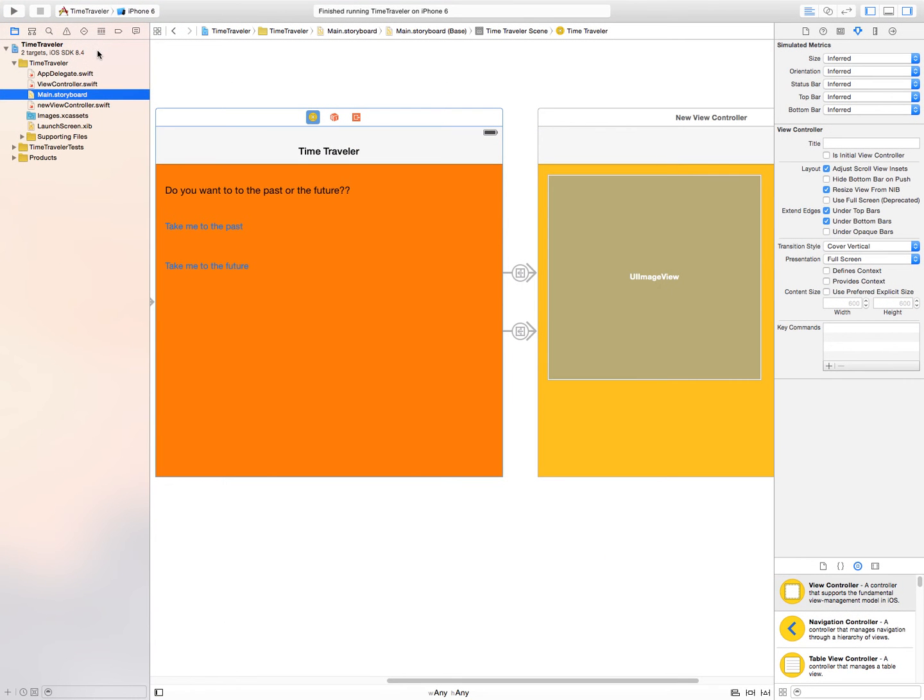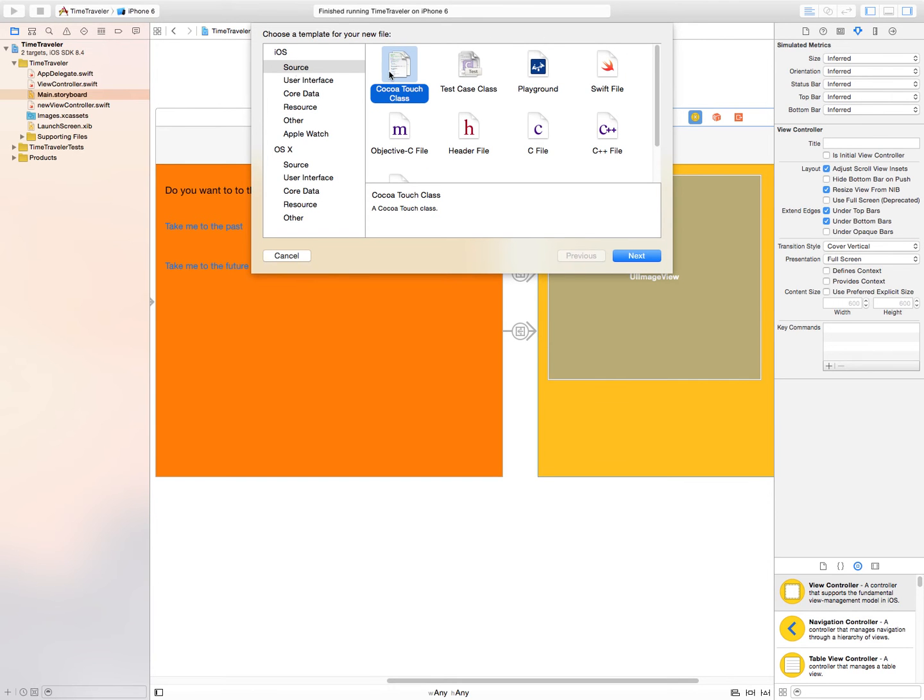So just to review though, remember we're going to have a segue. That means we need more than one view controller. So this is the new view controller we made. Remember that you have to create the class for the view controller. So that's NewViewController.swift. And again, that's just by hitting Command N and going iOS source, Cocoa Touch class, and creating your class that way.